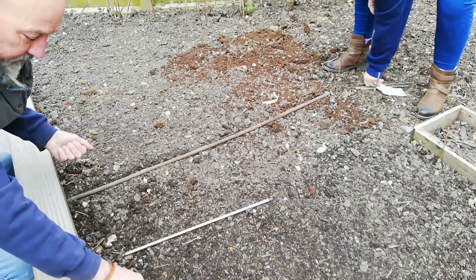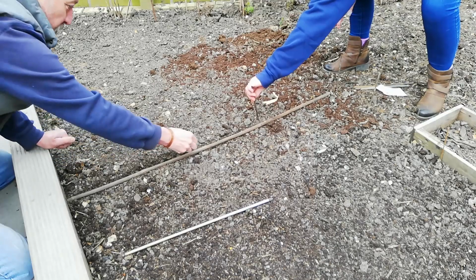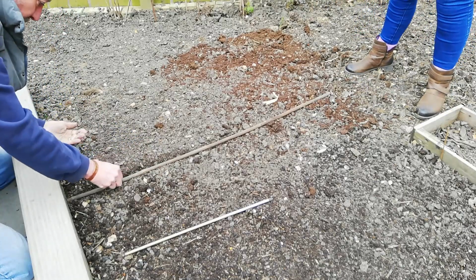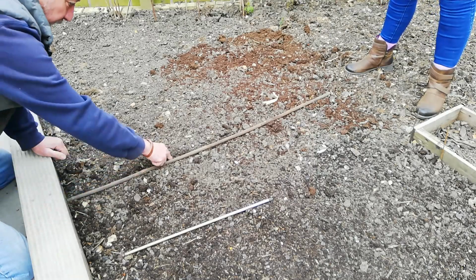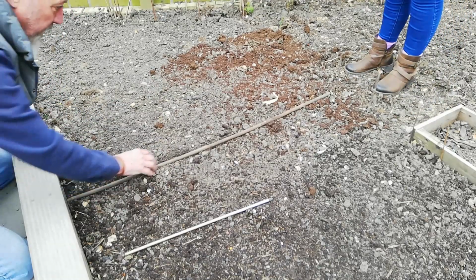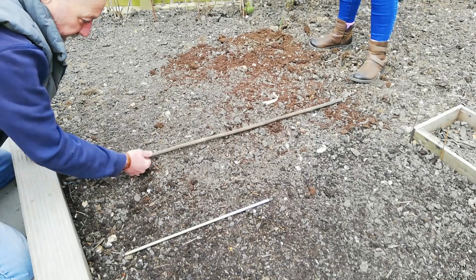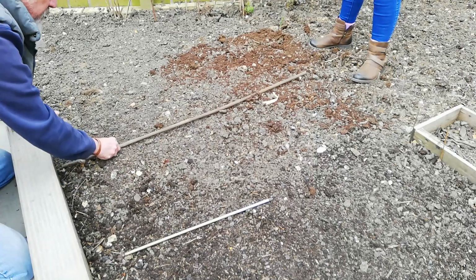The validity of these seeds is actually up until next year, so I'm hoping that these grow okay. Cheryl's got the newest packet over there, so in order to do the other rows we will need to open those. So if we remember, the first 2 rows here were the old seed, and the other rows are going to be the newer seed. So we'll keep an eye on that and see what the success rate is on the older seed compared to the new. So again, we'll move the stick over.